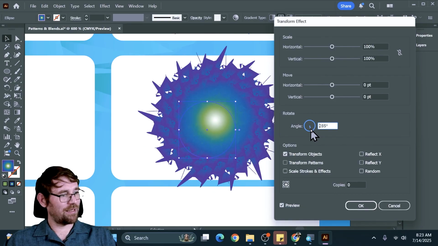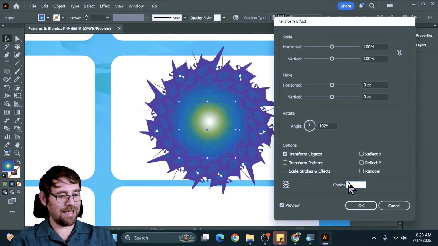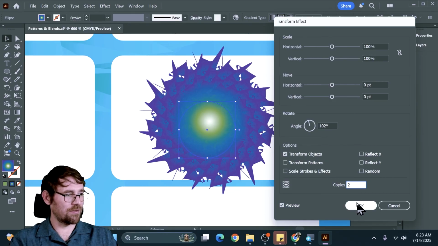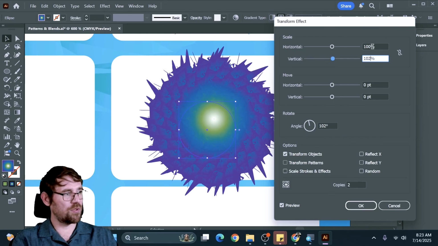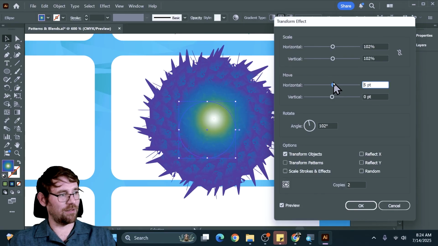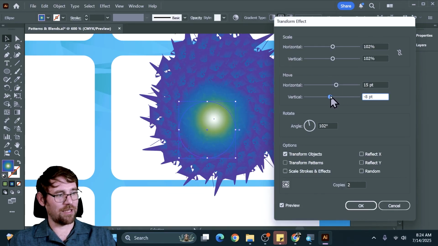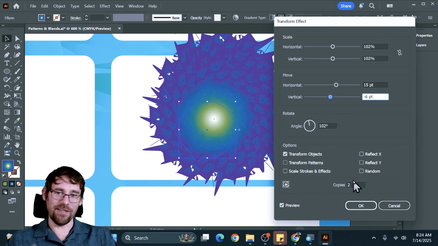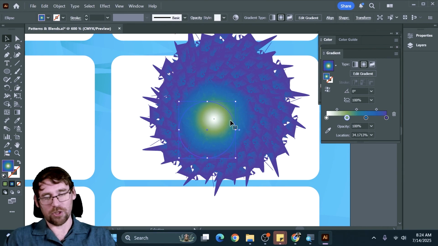And again, I can play around with that angle to see what I come up with. I can add additional copies to see what that comes up with. I can change it to 102 or 104 to see the different looks that I get. Try moving it. You'll see it moves in a different direction as you create it. There are different ways to play with this. It's entirely up to you what this shape looks like.